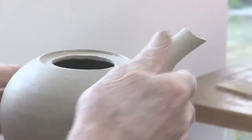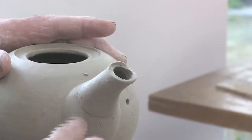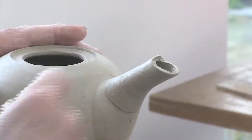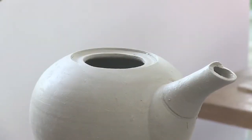Often the spouts can be a little bit harder than the pot. So it doesn't hurt if they're looking slightly large on there, because shrinkage-wise, they will come down in size. Just a matter of how you fire them.